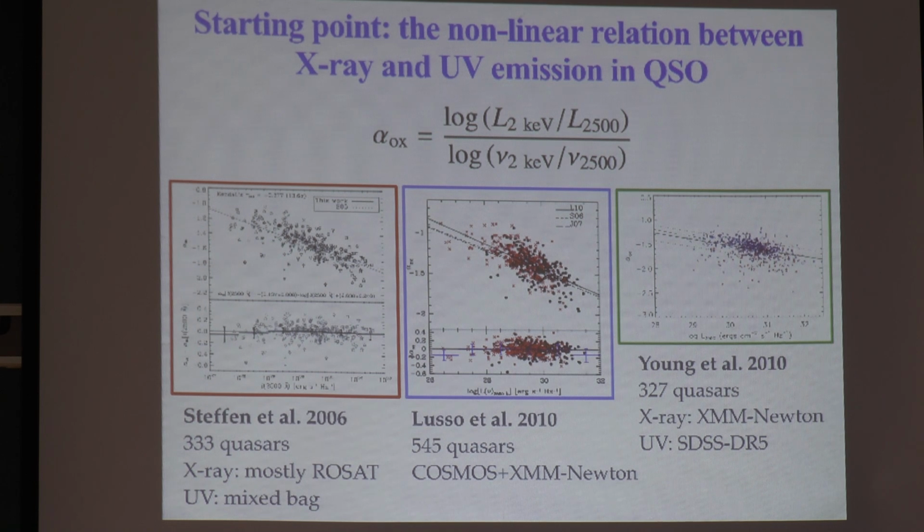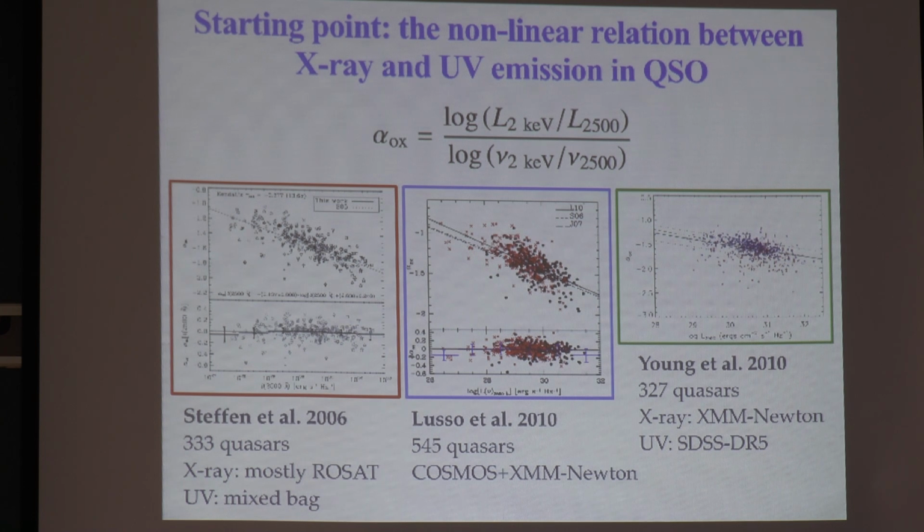So the way to try to make them standard candles is to find something in their emission that is an indicator of intrinsic luminosity. Quasars have emission all over the electromagnetic spectrum, and we know that there is something like that when we measure the ratio between the X-ray luminosity of quasars and their UV luminosity. So it's like the Phillips relationship. We do not know why.